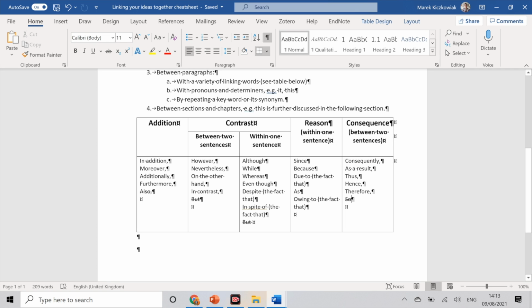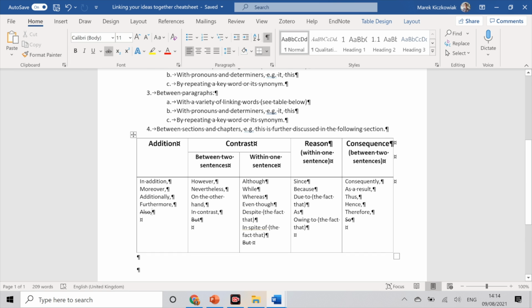Now you'll notice that I kind of crossed out some words, and these are just informal, not very academic words, like so, but, that you should avoid. And also, when it's used at the beginning of a sentence followed by a comma, it's slightly informal. If you say, it should also be pointed out that, that's perfectly fine. If you put also in between some other words, then it's fine. But if you start a sentence with also, it sounds just a little bit informal. So that's something that you should pay attention to.